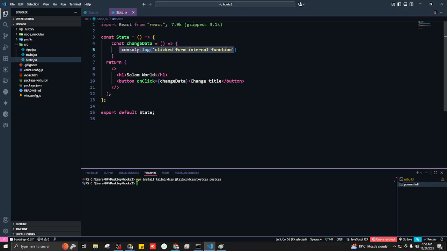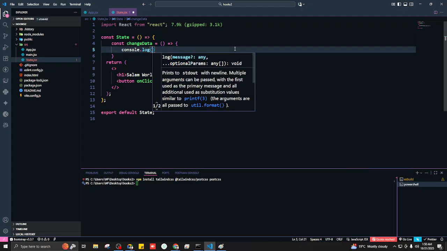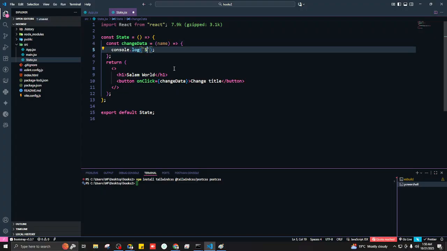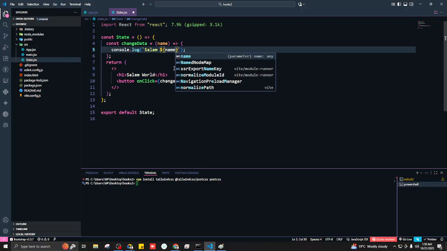Yes, sir. Okay. Let's talk about parameters as well. Let's say this change data is going to take a parameter from us, say name. In the template string it says Salam, dollar curly braces and name.